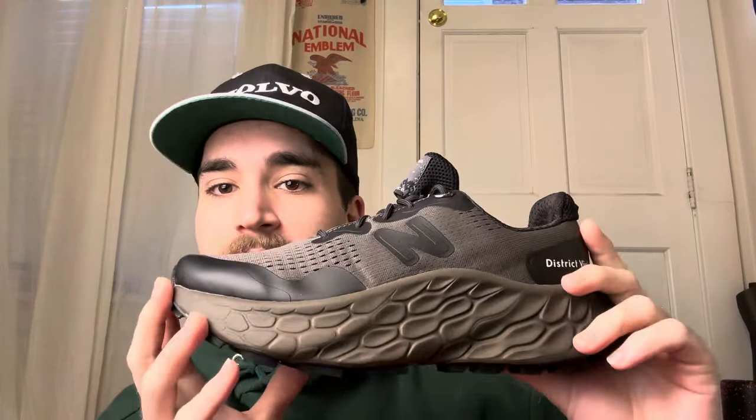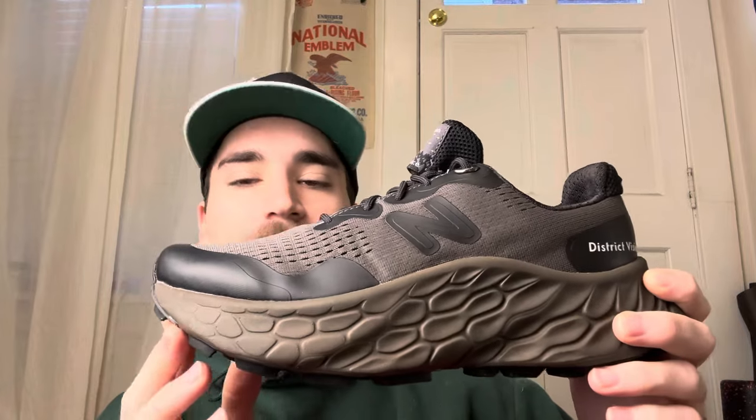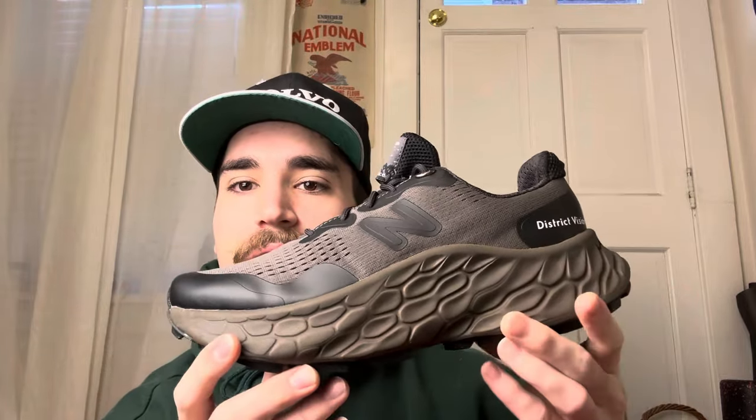The reason why I held out for so long is I just didn't think that I needed two of the exact same shoe, exact same collab. But like I said, as time went by, I just didn't stop thinking about them — it was now or never. I don't have any other brown shoes, so this fits that very well. The brown isn't like a normal brown; it's like a very light, dark brown, if that makes any sense. Check out their Instagram because they did a great marketing photo shoot campaign for this release.